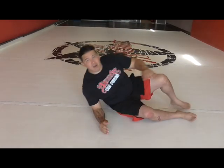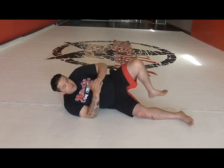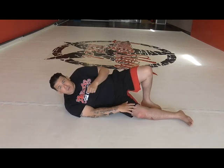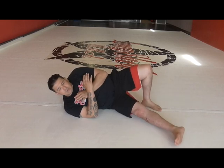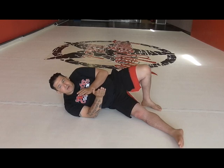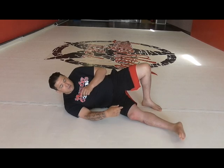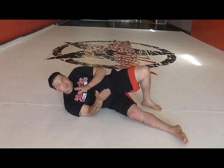Okay guys, so when we get started in our break fall practice, we're going to familiarize ourselves with the landing position. So we're going to start on the ground and we're going to get started with the end result. I'm going to lay on my right side. I'm going to shrug my shoulders up. I'm going to have the left side up since I'm laying on my right side. Right leg goes out at about a 45-degree angle. I'm going to slightly turn my instep down towards the mat, so I'm not hitting the sharp edge of my foot, and I'm not hitting the ball of my ankle. I'm hitting as flat as I possibly can.